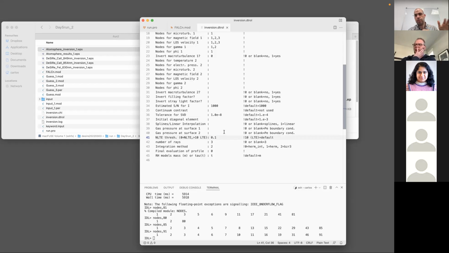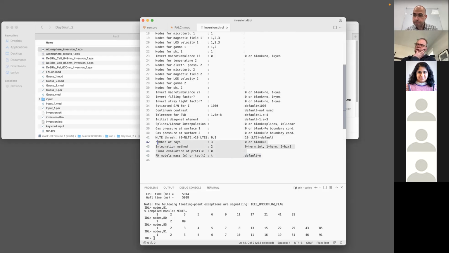But if not, we just continue. And I think this speeds up the process a bit without really affecting the accuracy. But if you want to be on the safe side, just put 0. And then you know that in every iteration, independently of how the different parameters change, you are reevaluating the departure coefficients.